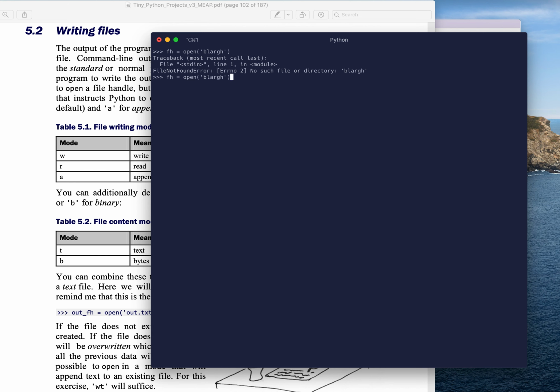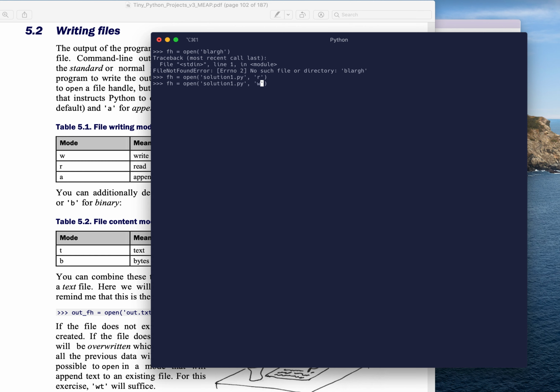Silently, what's going on when we say open solution1 is it's opening in a mode for reading. That's the default way to open it. There's a second optional argument to open, and by default, it's R, to read. That's why you can't read a file that doesn't exist. It has to exist. So we just open that file for reading, and now we could read it if we want. If I want to open a new file for writing, I would change the R to a W.